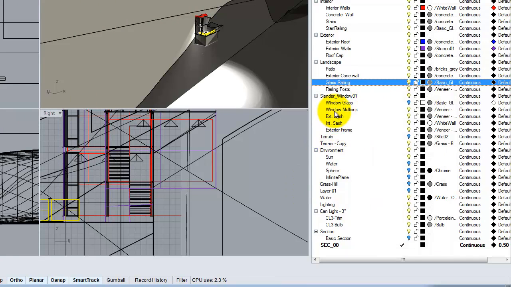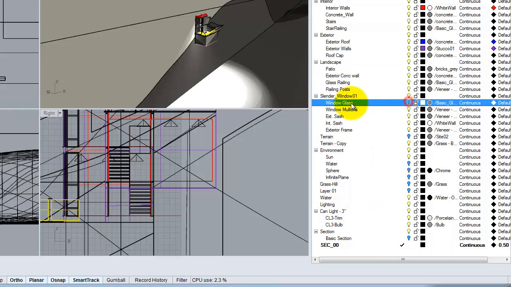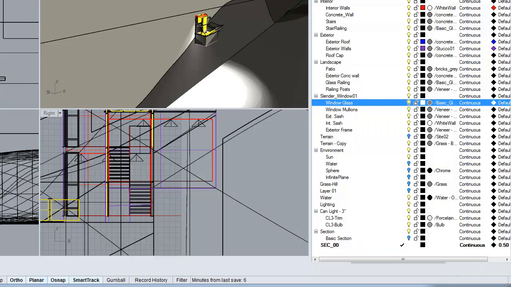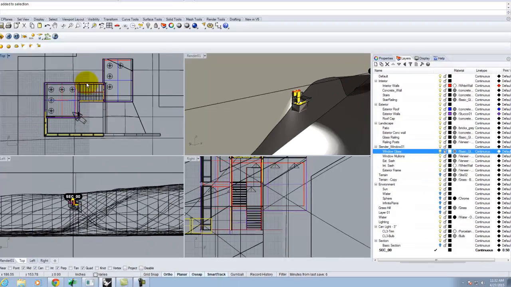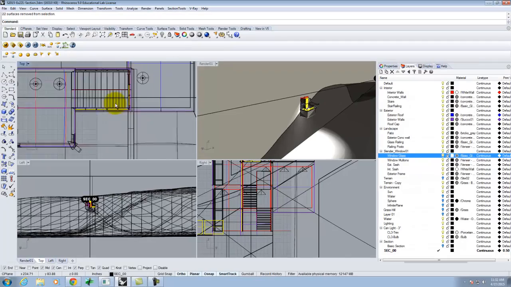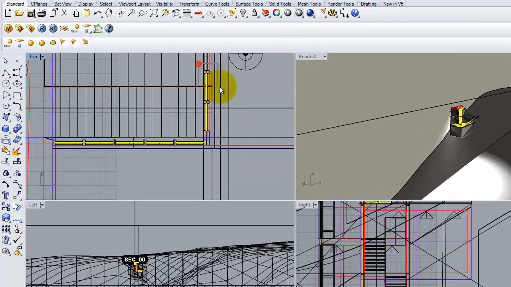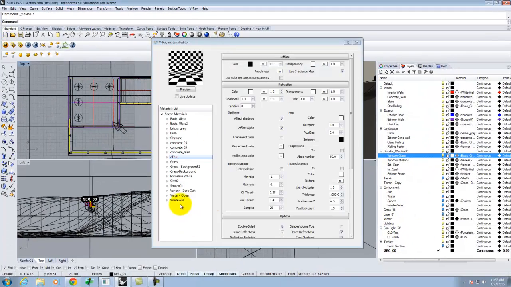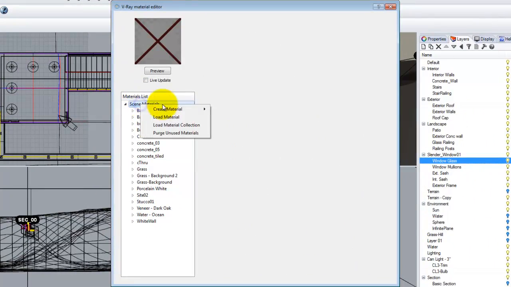select all of those. I'm going to turn on the window glass. I'll right-click and say Select Objects, which will select all of the window glass. Then I'm going to deselect, using the Control key, anything that's on this side of the section. Right, so it's not going to be these pieces right there. Okay, but I'm going to leave everything that's over here in the section. Okay, and then I will go to my materials, and I'm going to load just a basic transparent material.